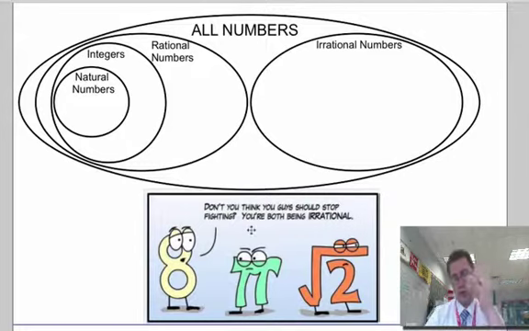And so in your practice tomorrow in class, after we do a little bit of review of these types of things, we're going to fill out this organizer. You're going to do some practice. And being able to understand, well, what is a rational number? What's an integer? What are natural numbers? And what are irrational numbers? These are all types of numbers.